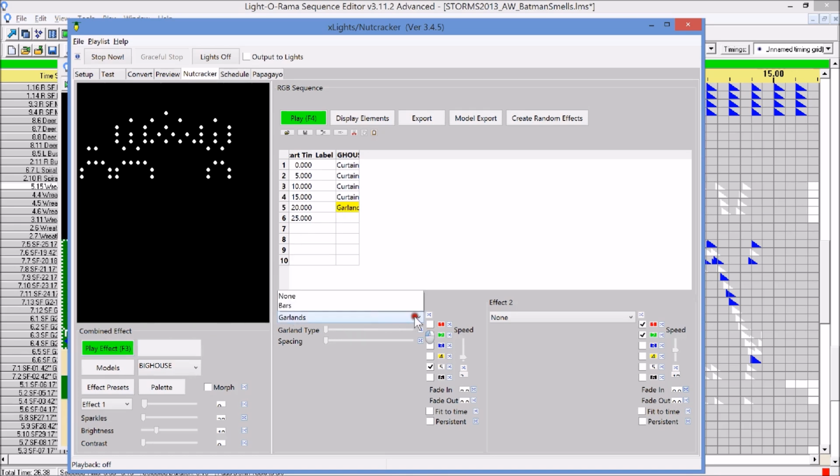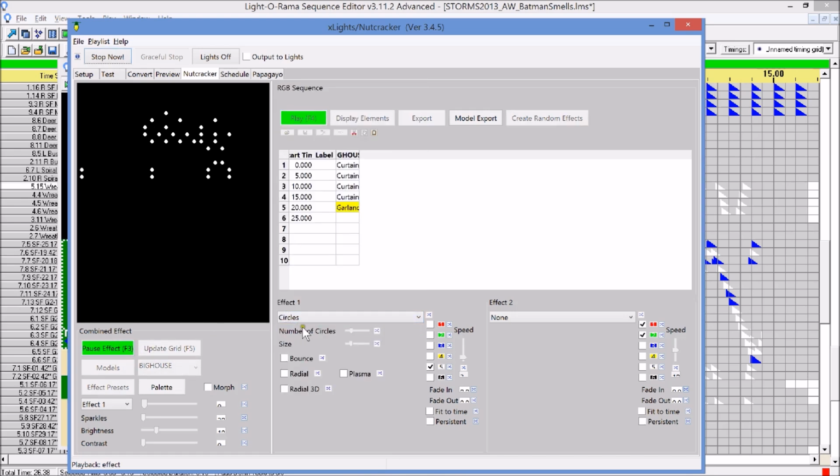And then let me show you circles. You can do some great things with circles. So I need to reduce the size. Number of circles, pretty much when we get to one, a little bigger. Make it bounce. See that? Speed it up. Maybe make it a little smaller still. See that? I'll slow it down, and you can do kind of a spotlight effect across your house. Cool, huh? So we'll add that one too.